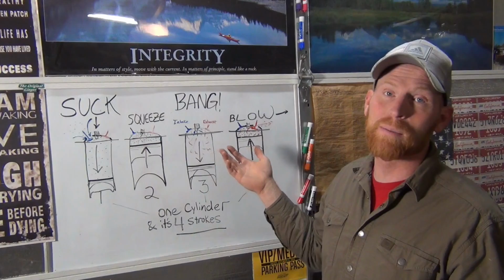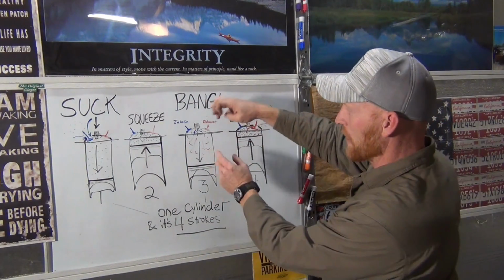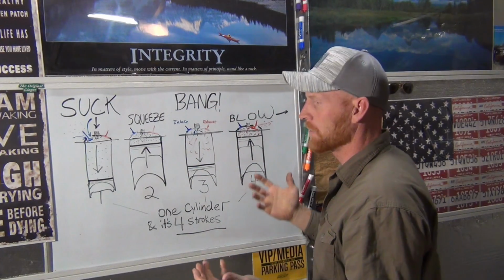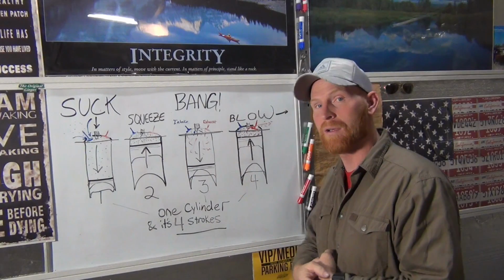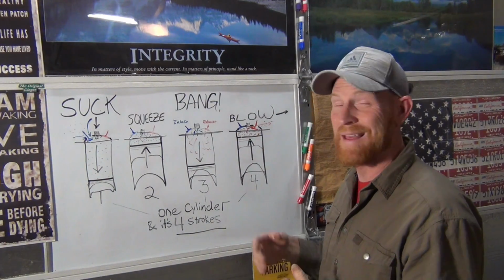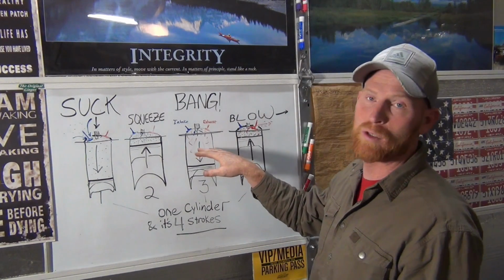So those are 2 possibilities: leaking valves, exhaust, intake. What are the other possibilities? If we pressurize this little canister, this container that we call a cylinder, after all, the engine is an air pump. If you talk to a race chief, crew manager, or somebody that's in charge of doing race engines, they look at an engine as an air pump. It's all about pressures and flows. Where else can pressure be lost?